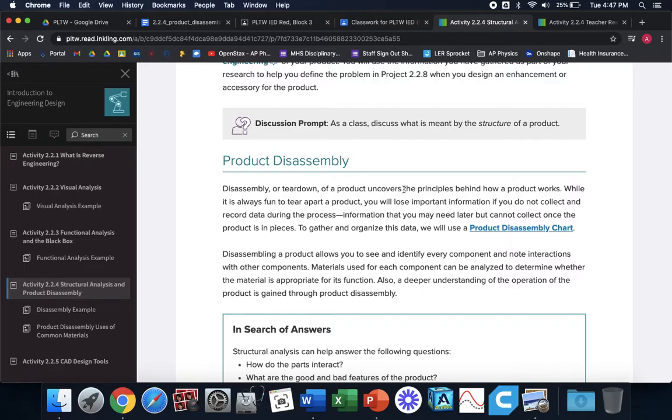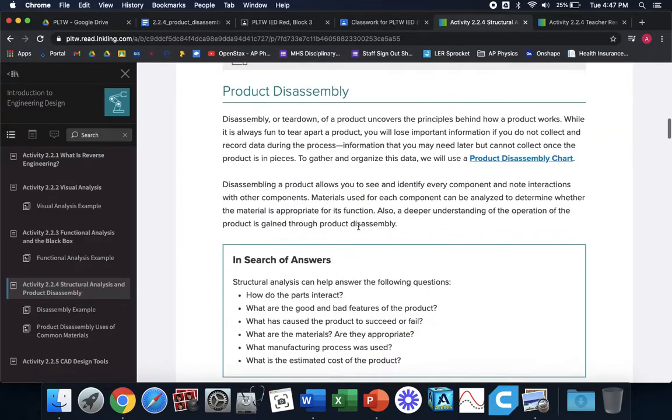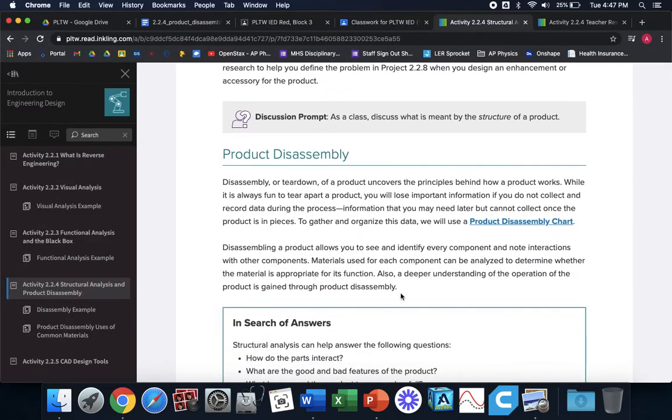Now, we aren't going to do this in class. There is a full detailed video of this process happening that we're going to watch. It's on this page, so you're going to be using that. We're going to watch this disassembly. However, this process can get complicated and messy, and so documentation is very important. That's what we're going to do today, is document this disassembly.